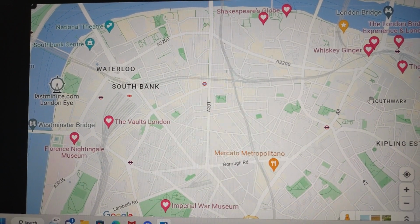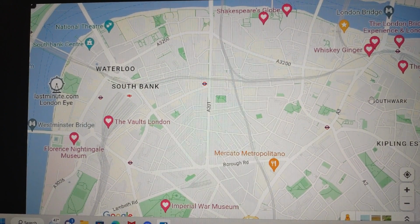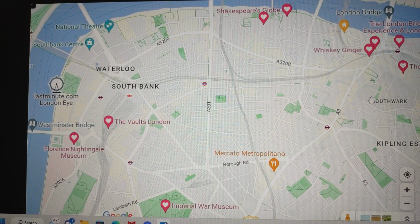So we're going to go up and north, and I'm not skipping this stuff here. There are some things to see along here, and this is one of the things when I talk about walking London. Walking along the Thames is an experience in itself to see different things. There's what's called the Thames Path that goes clear outside of London all the way to the North Sea, and I got a book on it, and it's pretty interesting.